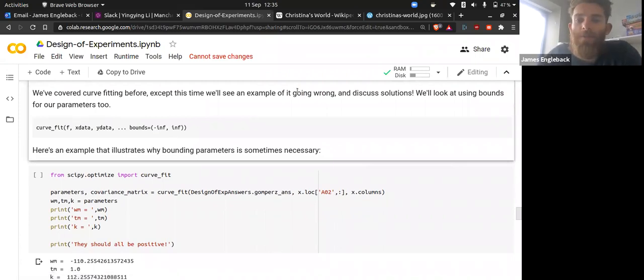and now we can start working with this variable X and start curve fitting. So we've done curve fitting before, and in this section it doesn't quite go to plan, but we'll see how it goes. So an important thing to know about with curve fitting are setting bounds, upper and lower limits of each of the variables. It's especially important if the different variables are on different orders of magnitude to each other, which in our case is true because K, the growth rate, is typically a few orders of magnitudes less than 1.